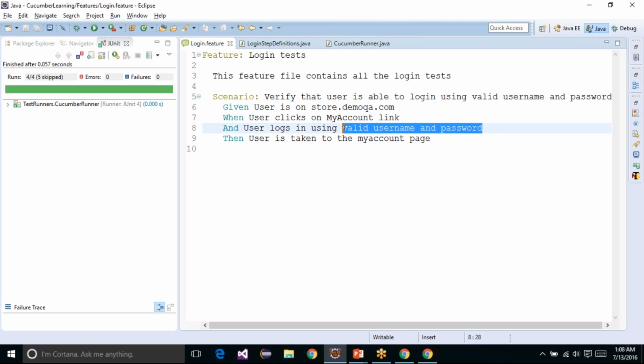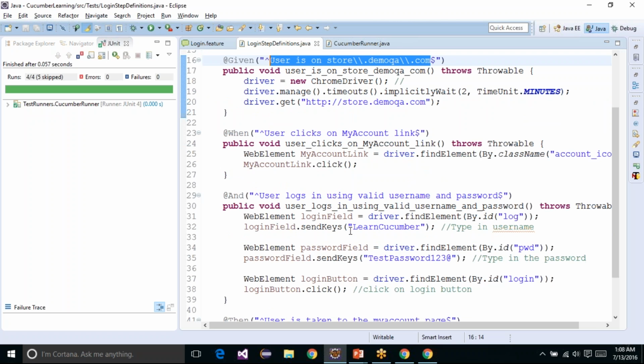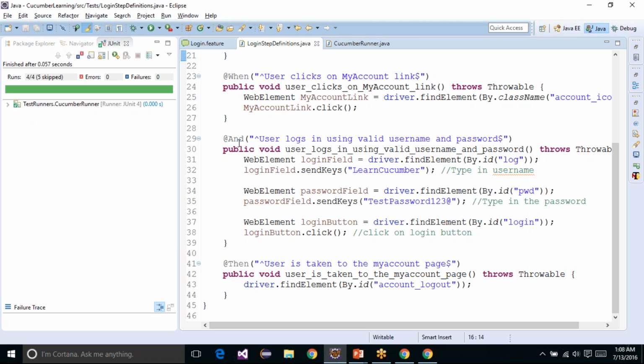Now the valid username and password, we have just said that there is a valid username and password. We haven't specified the values that we need to enter. The values are basically hard coded in the step definition. If you go to the AND step definition, you would see that we have hard coded the values of username and password. This is not an ideal situation.